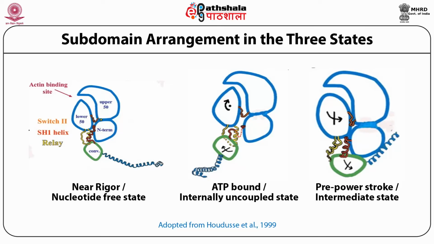Now here the nucleotide binding pocket is closed. The phosphate cannot move out of the active site cleft, and therefore there is a structural change where the phosphate interacts with switch 2. I have further slides which will show you how the conformation is caused. The lower 50 kilodalton domain, which rotates as indicated by arrows, causes the converter to move, and this causes the lever arm to change its structure.